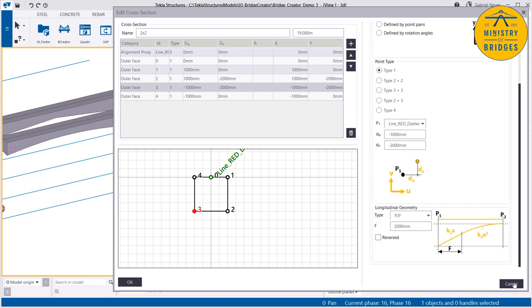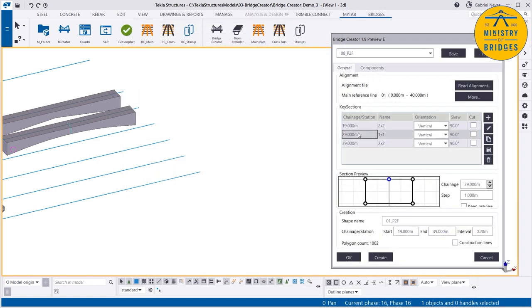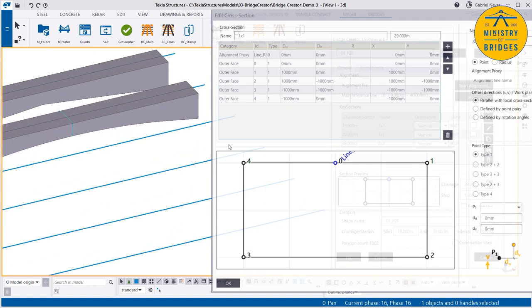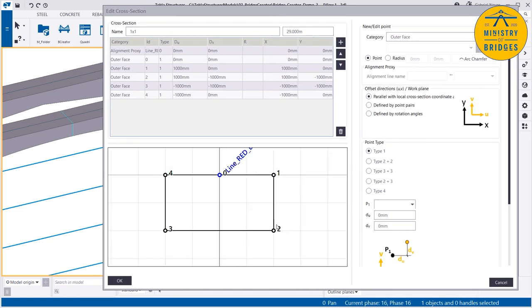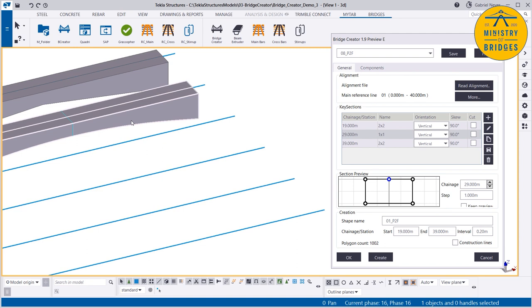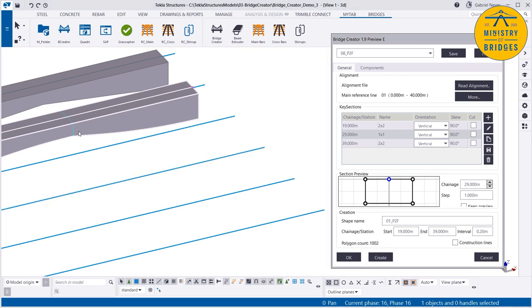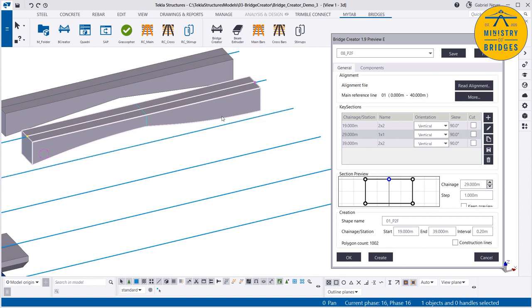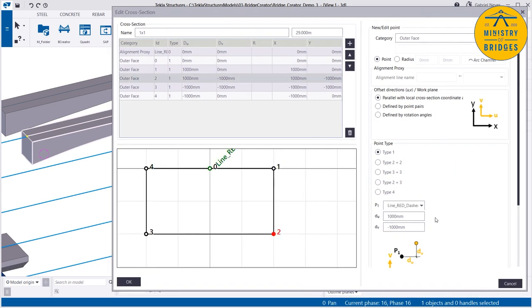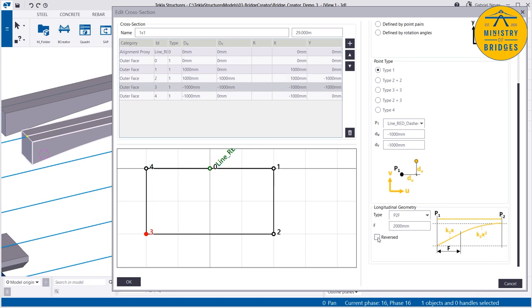Now, when we get to the next key section, because we are always looking forward, so this is the first key section. When I go to the mid section, because I want to do the reverse, you're now guessing that the 0.2 will have the same thing, but then you need to tick the box reversed. Because if we untick that box, the result is not going to be what we wish. So let's just create. So again, it's doing the same thing. So when you want that mirror, in this case, you need to select reverse.